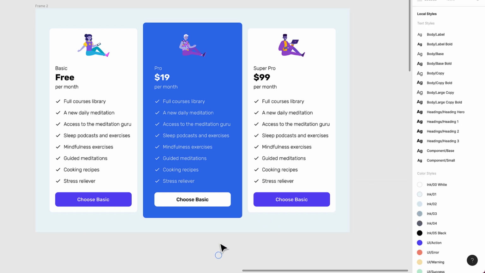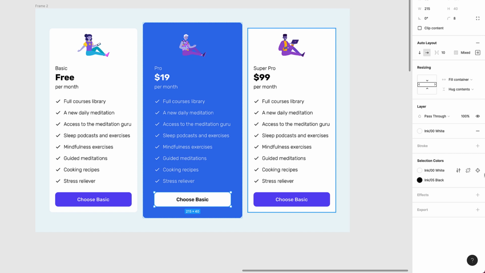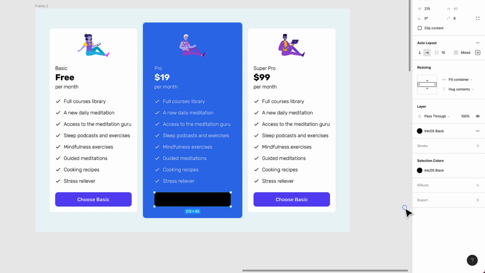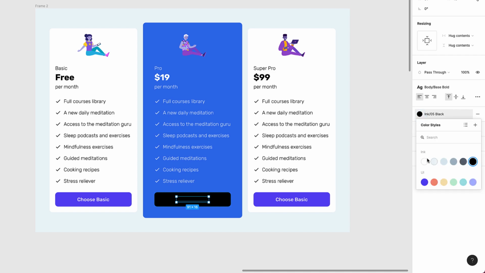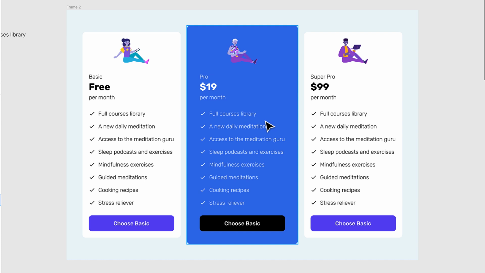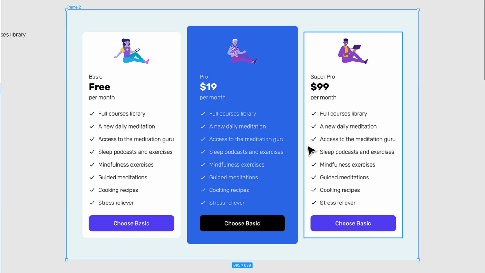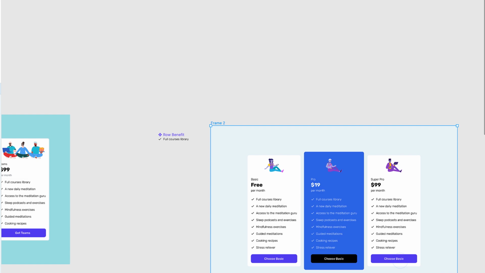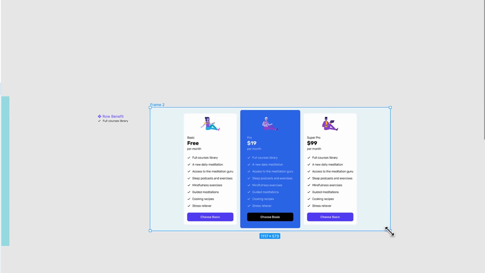Look at that. No, everything changed, but maybe this should be the opposite. So I'm going to just change the text to be white here. And look at that, now it's looking really good, right? Now it stands out. And with auto layout, I added some padding around it. I center all these things and now it's always centered. Look at that, I resize this and it's always centered.